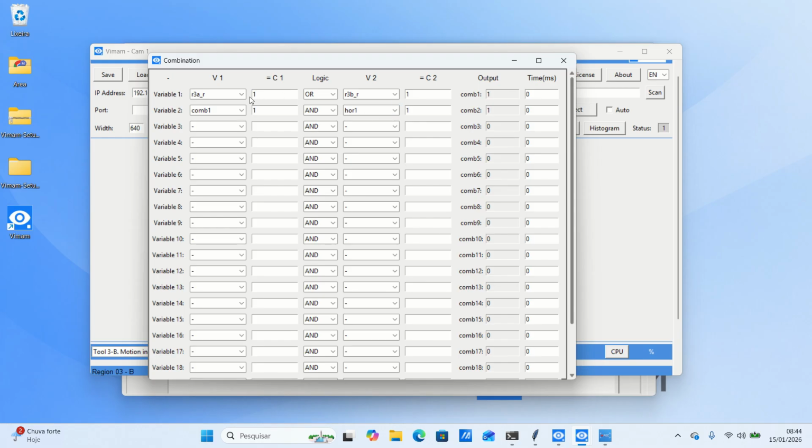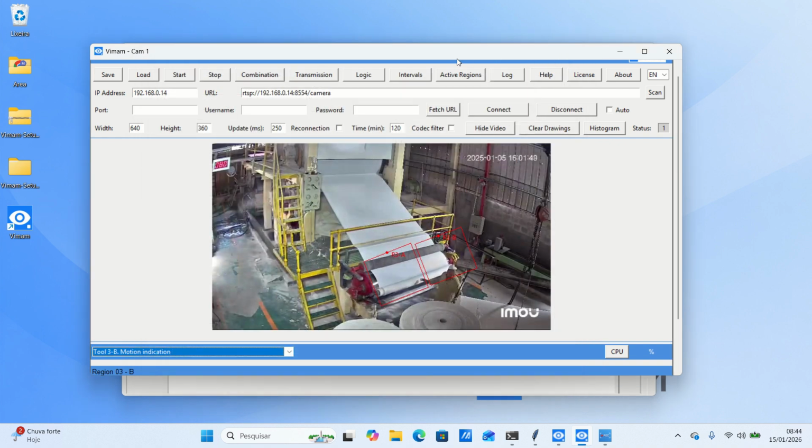In other words, I can make region combinations in one output and get the value of this output, and combine it with the time output value and interval, for instance, so the system works at certain times of the day. Let's wrap it up here for now.